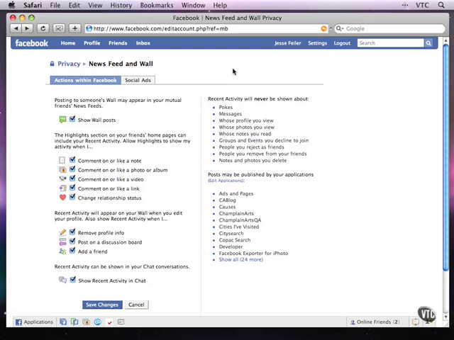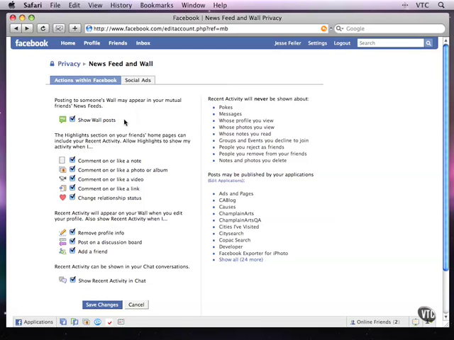And that information you control, yes, this is visible, this is not visible, and you know what it is you're controlling. This is information about your actions within Facebook, hence the name of the tab here. And what you are saying here is whether or not you will allow Facebook to publish posts in news feeds of yourself and of your friends based on actions you have taken in Facebook.